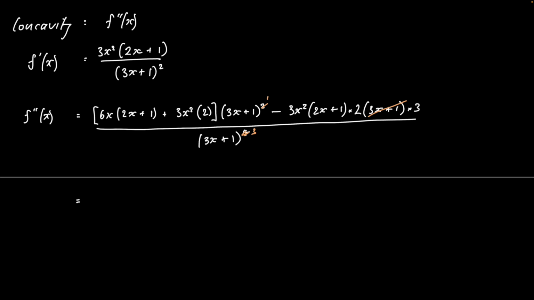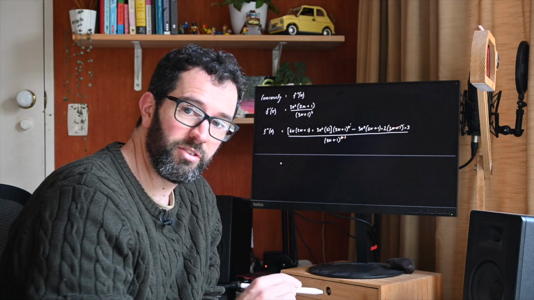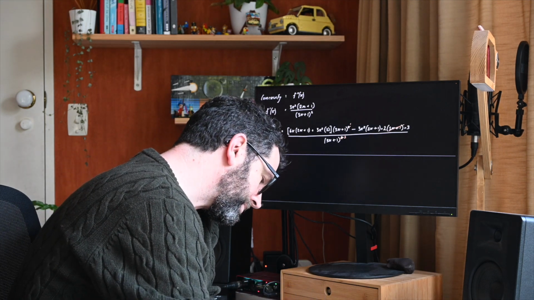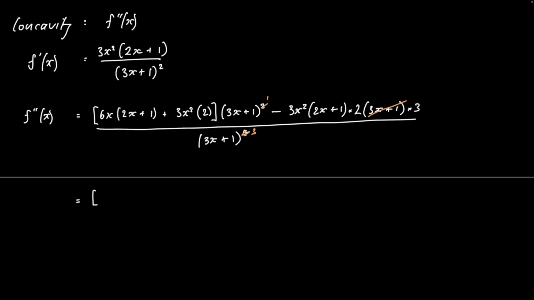So let's see. And I'm going to have to pretty much expand everything out because ultimately what I want to do is factorize the top into a number of products, if possible. It might not be possible, who knows, we'll find out. Bottom can stay as it is because it's already in a nice factorized form. Okay, so on top we're going to have, let's see, that square bracket is going to become 12x squared plus another 6x squared. That's 18x squared. And then plus 6x. And that's times 3x plus 1. We got rid of one of those.